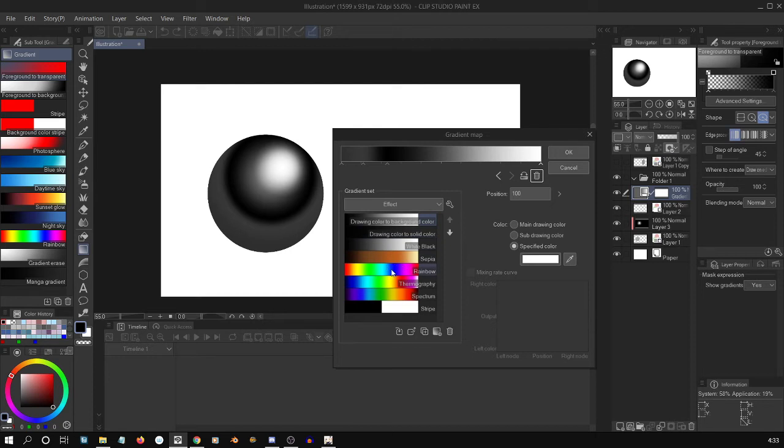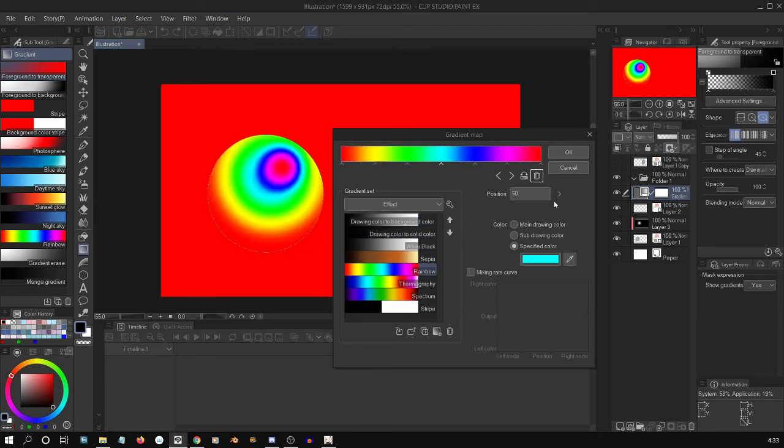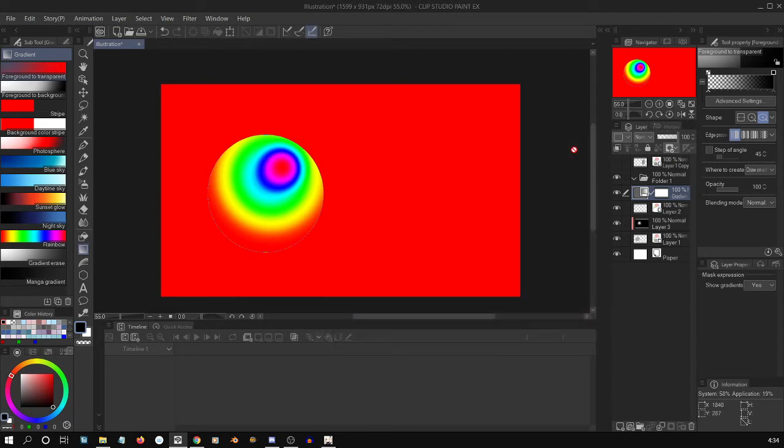Anyhow, what I will be using is the rainbow preset because this is simpler to use. You can adjust this as you like, but as this more or less fulfills our needs already as is, I will be using it as is.